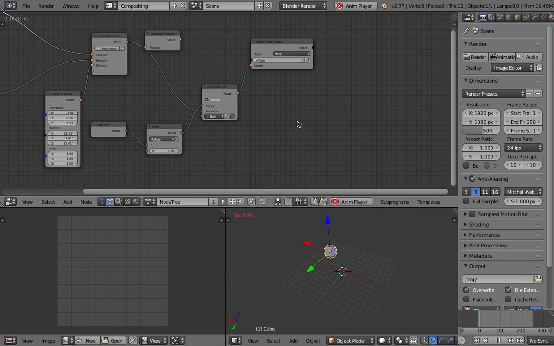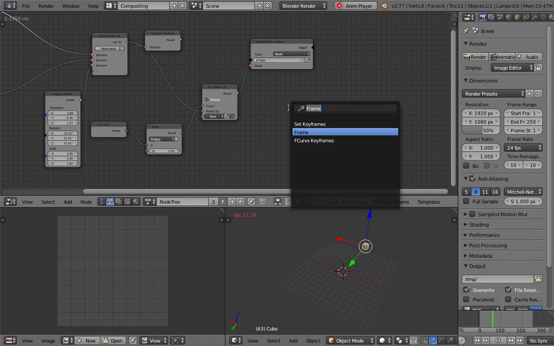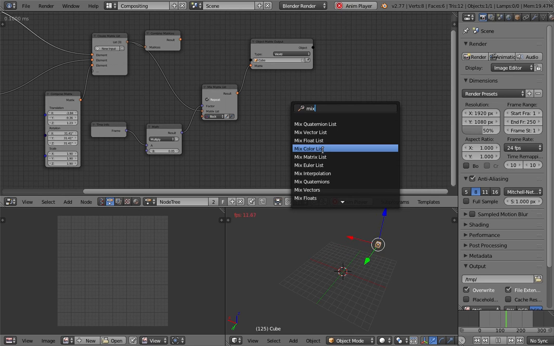At the moment, I think we have mix. Say mix. Quaternion, vector, float list, color list. You can animate color, matrix list, Euler, vector, floats, all these components of objects.